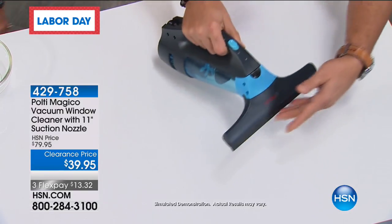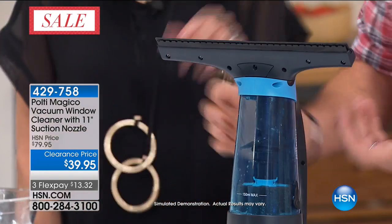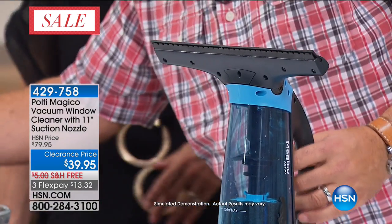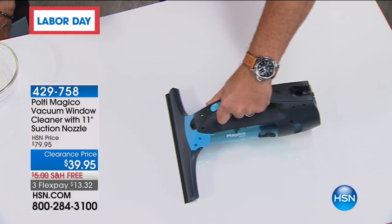Totally dry. Well, because it's got the squeegee that pulls it in, and then there's little openings right here so that when the vacuum starts, it just pulls everything right in. And I like the wider mouth, or whatever you want to call it, surface area. Yeah, the squeegee on this is very, very wide. So no matter what the spill is, no matter how big it is, no matter how much there is, this Magico will take it all in there.